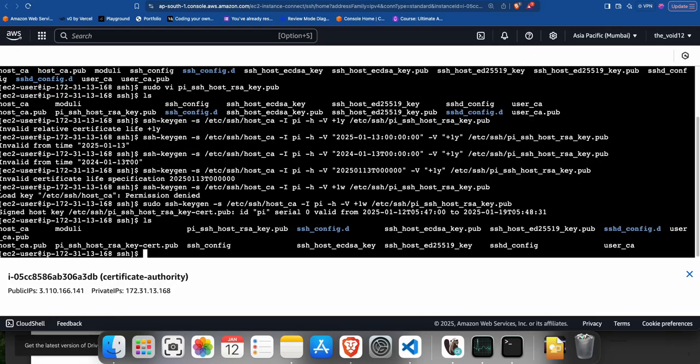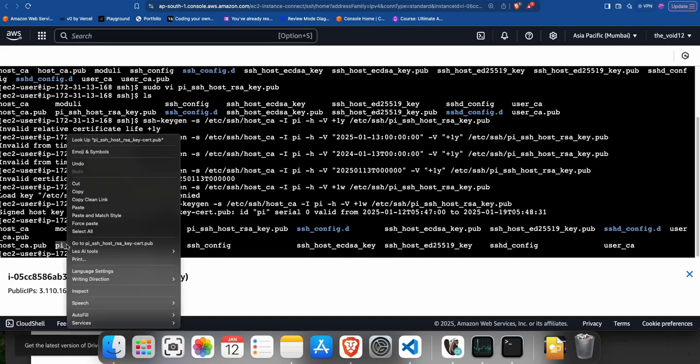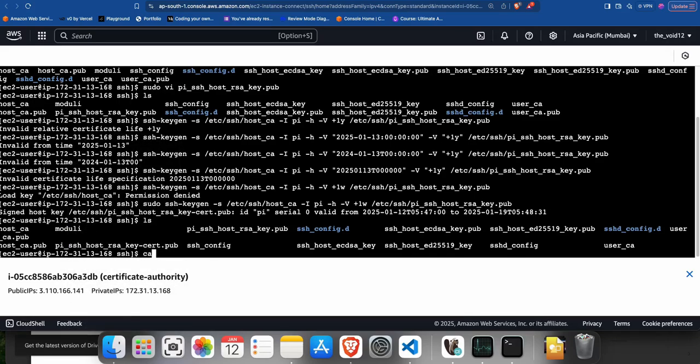So finally, after running that command, after signing with the private key of the CA, I have generated a certificate here, which I can just transfer to our host machine. You can see here, this is the certificate that has finally been generated by the certificate authority for the host.